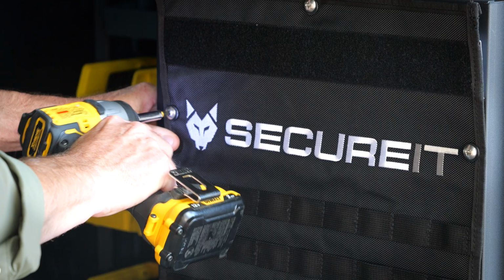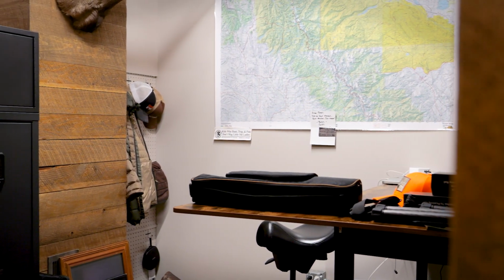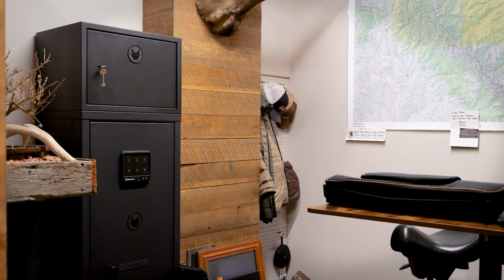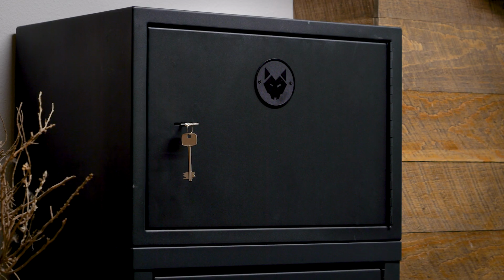So Josh, let's talk a little bit about the history of SecureIt, and then we can talk about what's going to fit for what our needs are, because your stuff is really modular. There is also this marketing misnomer about fire ratings that I want to get into. But let's talk a little bit about the history of SecureIt and why you're unique and why you're different.